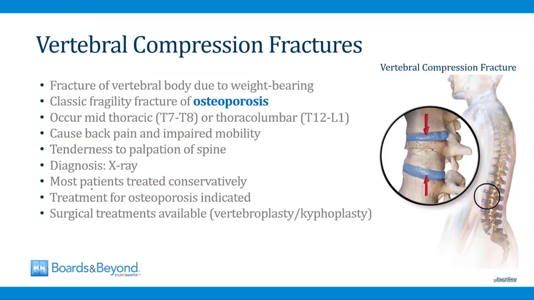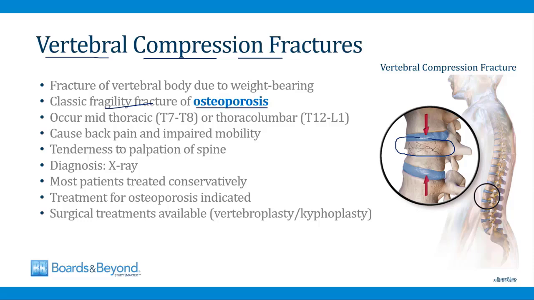Okay, so now let's move on from talking about lumbar radiculopathy and its causes, and we'll move on to another cause of low back pain, and that's a vertebral compression fracture. This refers to fracture of a vertebral body due to weight bearing over time. It often occurs in elderly patients with osteoporosis, and it's one example of a fragility fracture that can be used to support the diagnosis of osteoporosis.